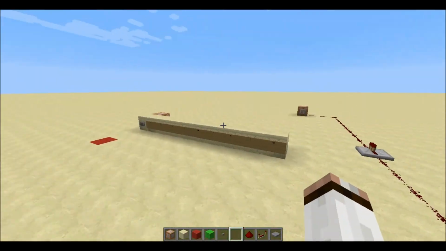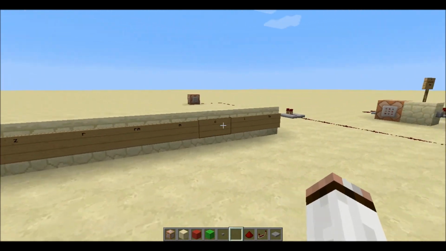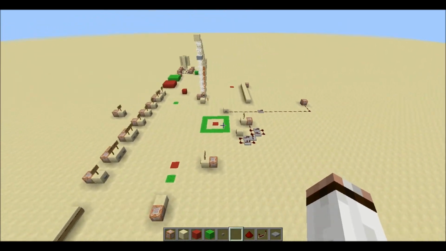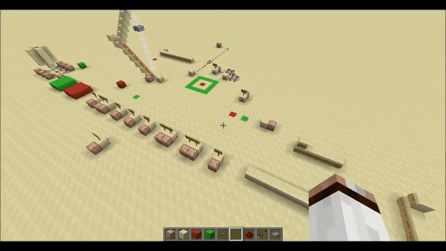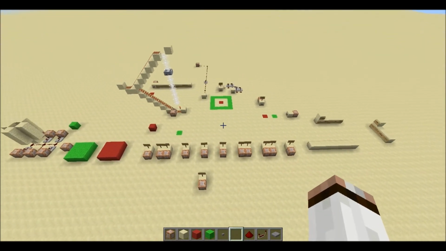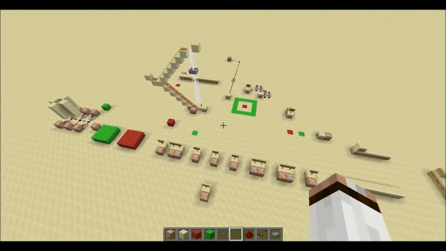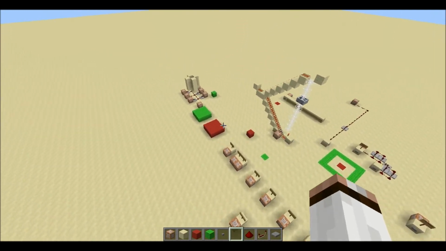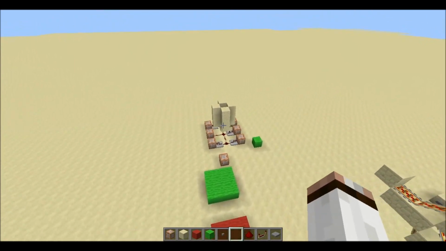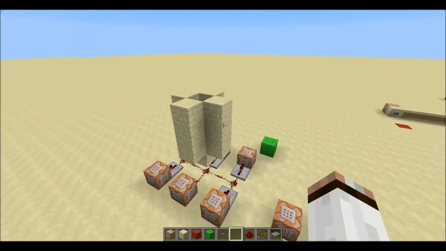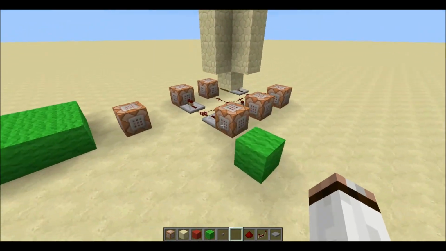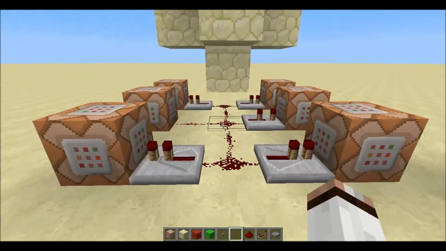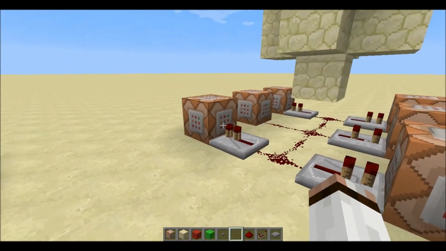But yes, there are so many things you can do with this. And if you feel like you want more explanation of anything related to the command block, please leave a comment about it, and I might make another episode. I will make another episode where I go through these spawning cells, or teleportation cells, I don't really know what to call them. They should be used if you want to make a map.